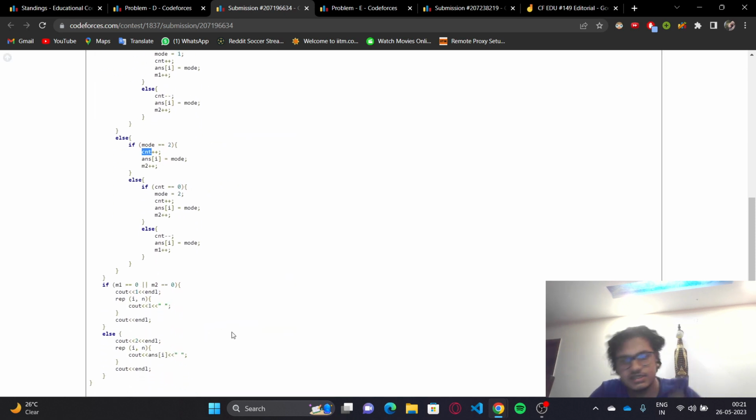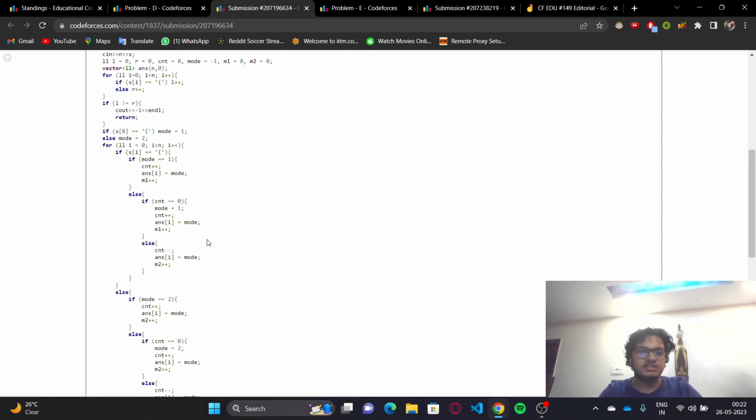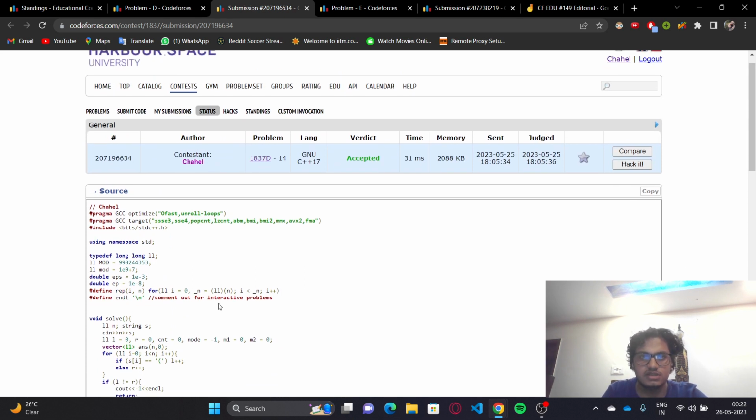And just one case: if the complete sequence is a regular bracket sequence, then we just need to output one color and all ones. If the complete sequence is reverse of a regular bracket sequence, we just need to output one color and that will be one all. So this is what we have checked here. This was a corner case that my implementation was missing, and then we are just outputting 2 because in the worst case we can always do it in 2 colors, and we are just outputting the answer as it is. So it was an interesting question, quite a bit of scope of making silly mistakes in the implementation as well. Now moving to problem E.